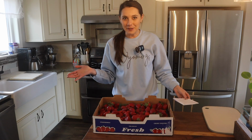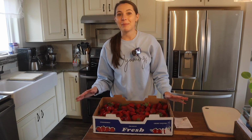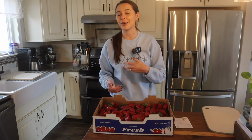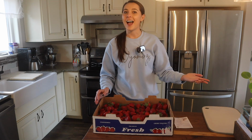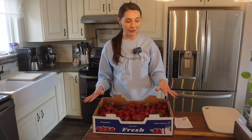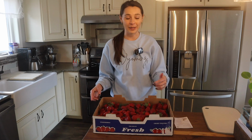I obviously am going to make an angel food cake so we can top it with cut up strawberries and some whipped cream that we have in the refrigerator. I can't have fresh strawberries and not make angel food cake. I know a lot of people think strawberry shortcake. I think strawberry angel food cake. That also uses 12 eggs, so if you have a ton of eggs, that is the perfect way to get rid of some of the egg whites.